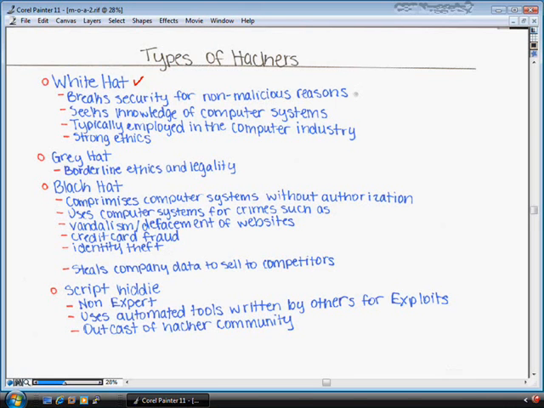And we're definitely going to break security for non-malicious reasons as part of a network penetration test, for example, because we want to be able to identify exploits that are available on our networks before the bad guys find them and then use them against us to break into our data. And definitely we're going to seek knowledge of computer systems because we're very passionate about them, and we get a kick out of finding out how to make software and hardware come together to make our networks resilient as well as very secure.